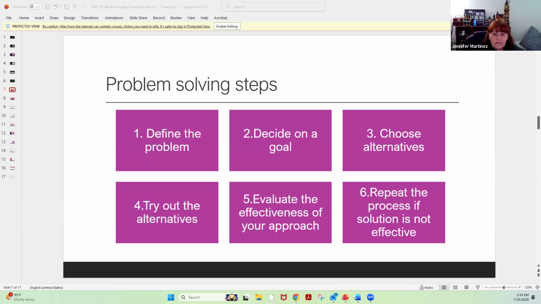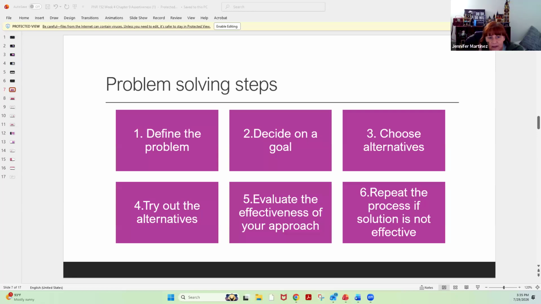And just like with that nursing process, if we aren't getting anywhere, then we go back to the drawing board, right? And we try to find additional interventions to try to assist us. But you can use the problem solving process for anything, whether it's you want to practice being more assertive, all right? What are some ways that you can practice to become more assertive, right? Or, how do you get better with your critical thinking skills, your clinical reasoning skills, right? So all of these things you can use the problem solving process.